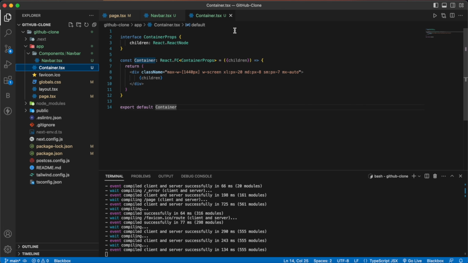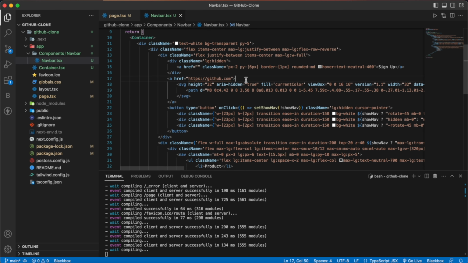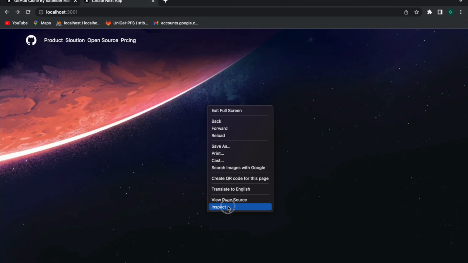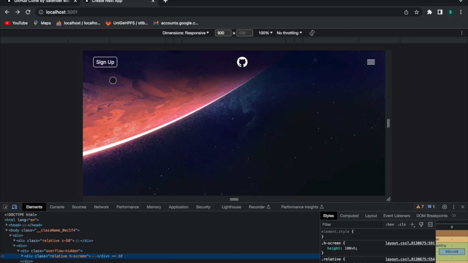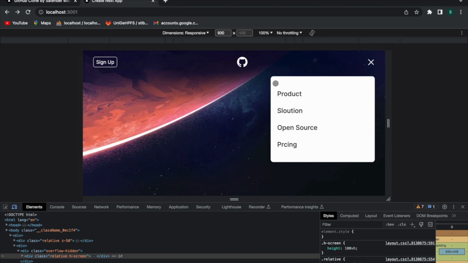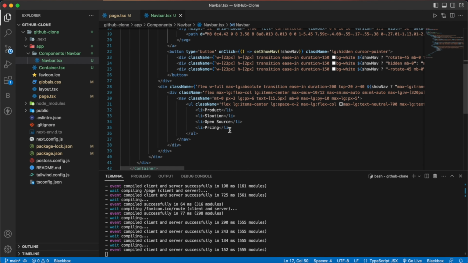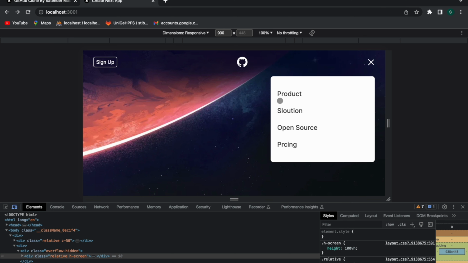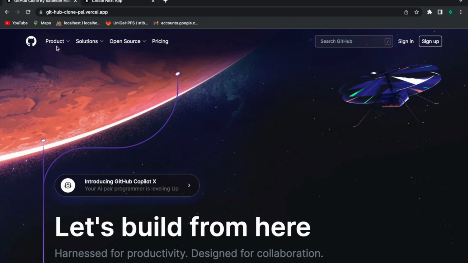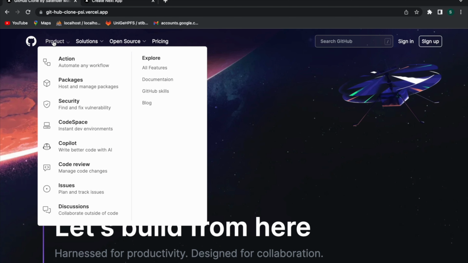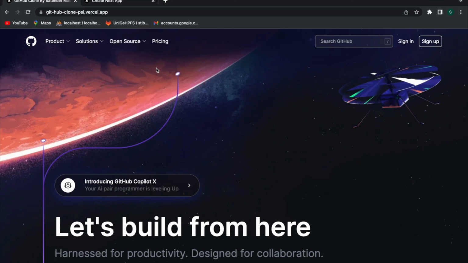So after adding this, if I save this again and go here, inspect it. Now if I am below LG, then this shows up. And if I click on this, you can see that our navbar shows up like this, and this is what these CSS are for. And now we have to change this navbar also, because we want something like this, that when we hover over the menus, we can get something like this.